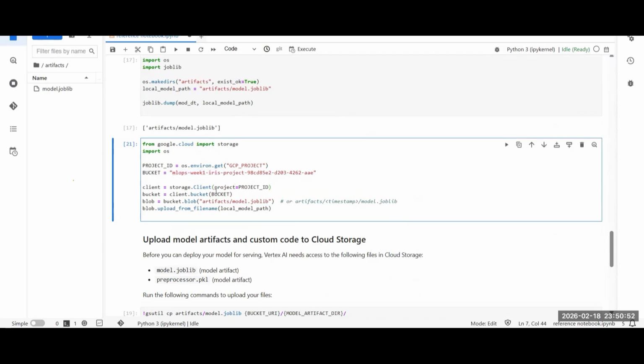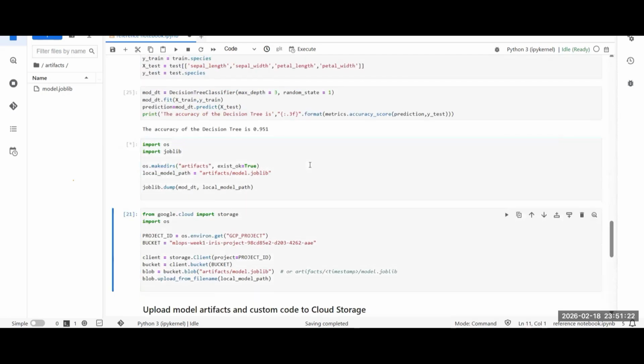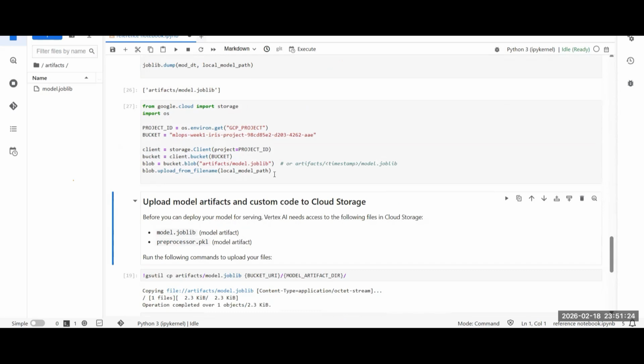So now the client will be called storage.Client. This is the call we need to write to actually access the project ID pertaining to a particular client. And now we have also initialized the bucket pertaining to a particular client, which is us. And now we will be uploading this binary object file. So we'll be uploading this as a blob to the bucket. Let me rerun it. So you can see there's no error this time.